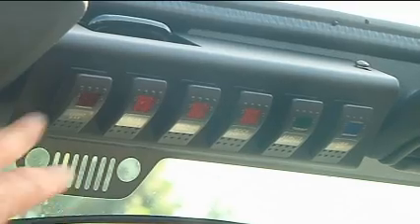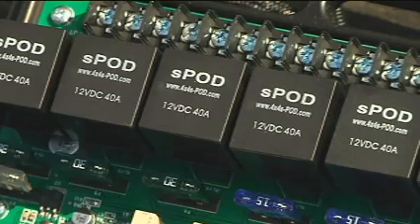John, thanks for coming out. This S-Pod's a great unit — where'd you come up with that idea? Well, when I first got my TJ, I started looking at it because I wanted to install an air compressor and some lockers and things like that. I started looking at the dashboard and thought, where am I going to put switches on this thing? So I just played around with it a little bit with my engineering background and came up with this switch panel that fits up between the sun visors, and came up with the relay system after that.